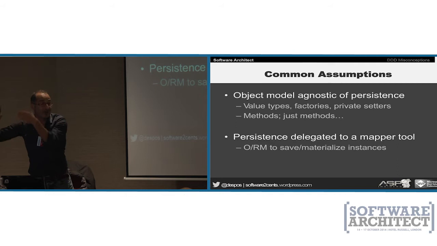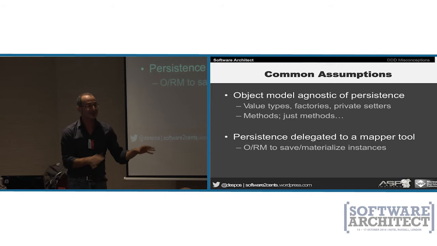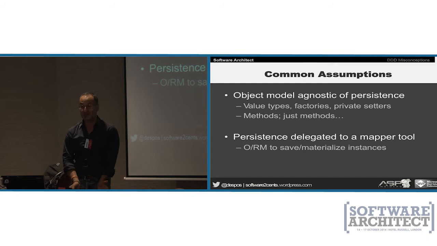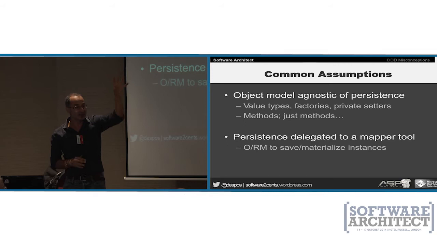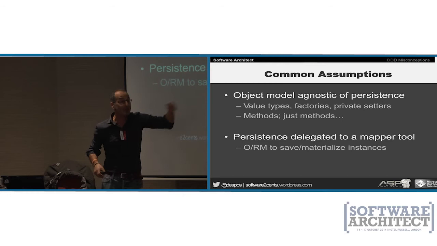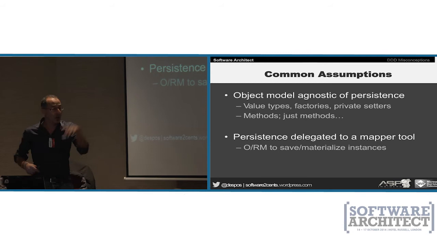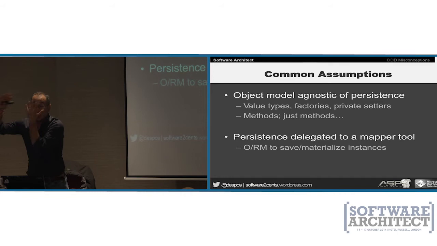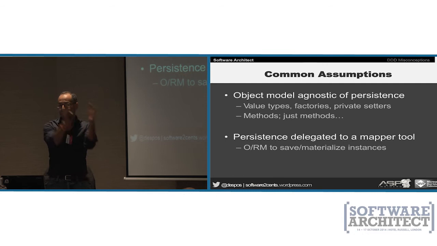When you physically write code, classes, in the domain model, 90% of the time you have to make changes and reach compromises between the ideal model you created, the vision of the model you had abstractly speaking, and the characteristics of the tools you use to save data. And persistence, in this particular case, is typically delegated to a mapper tool. What's a mapper tool? Oh, okay, it's called ORM, object relational mapper. So mapper, because it's a tool that maps the model you have abstractly defined into something that typically is relational. But typically, because if you bring in NoSQL data stores, it may still be just a copy machine, object to object.